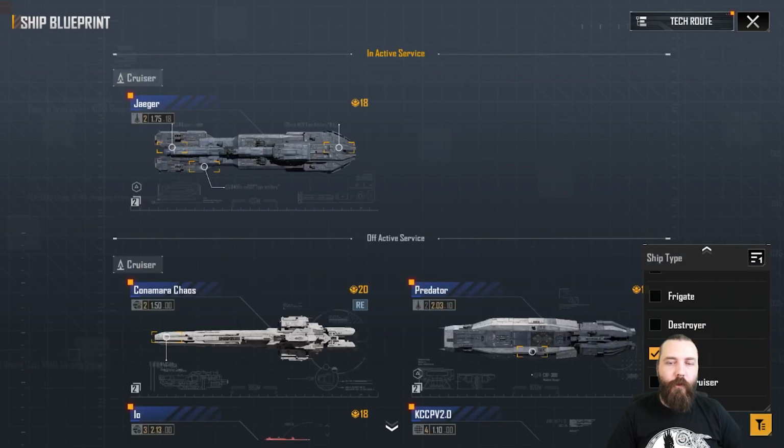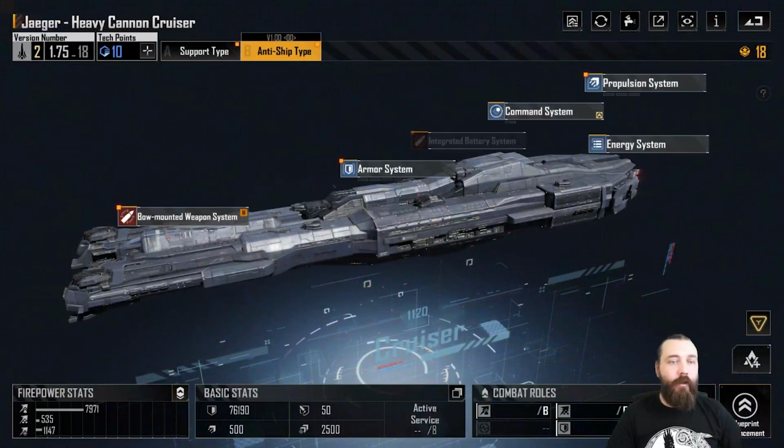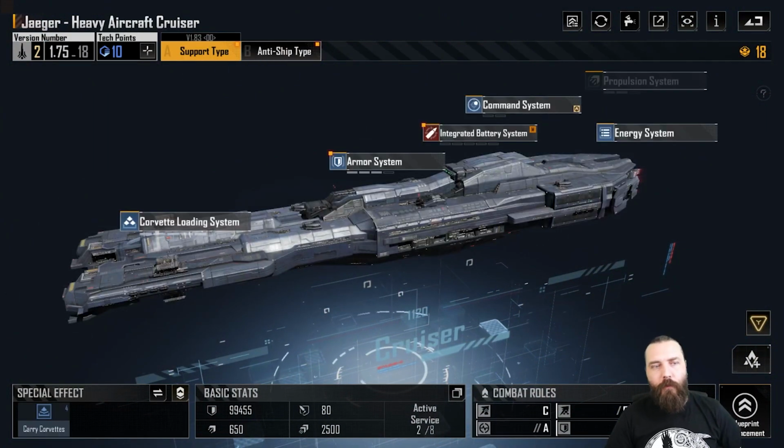So we've gone through the frigates. We'll jump into the cruisers now. Jaegers. Support type, not the anti-ship type.